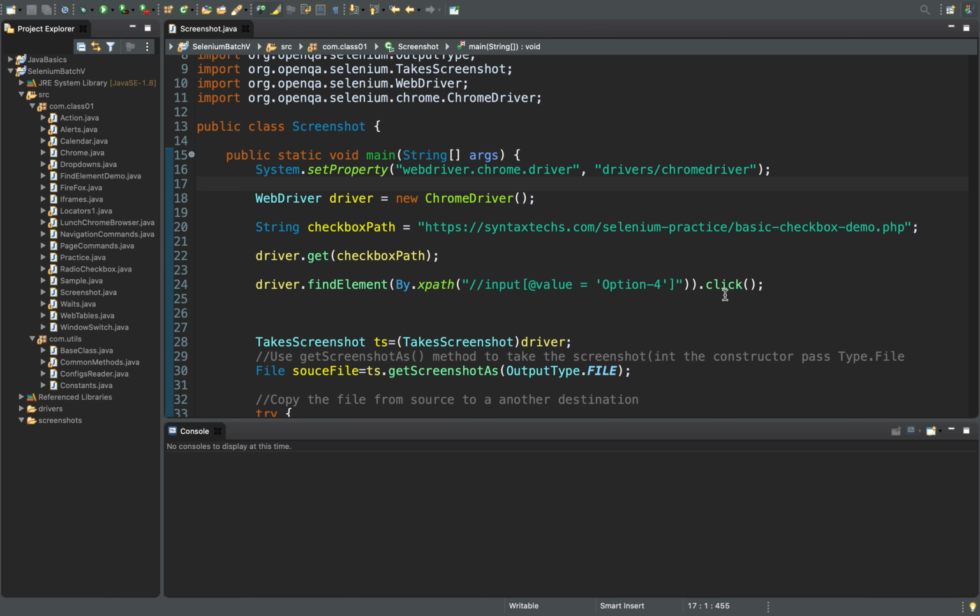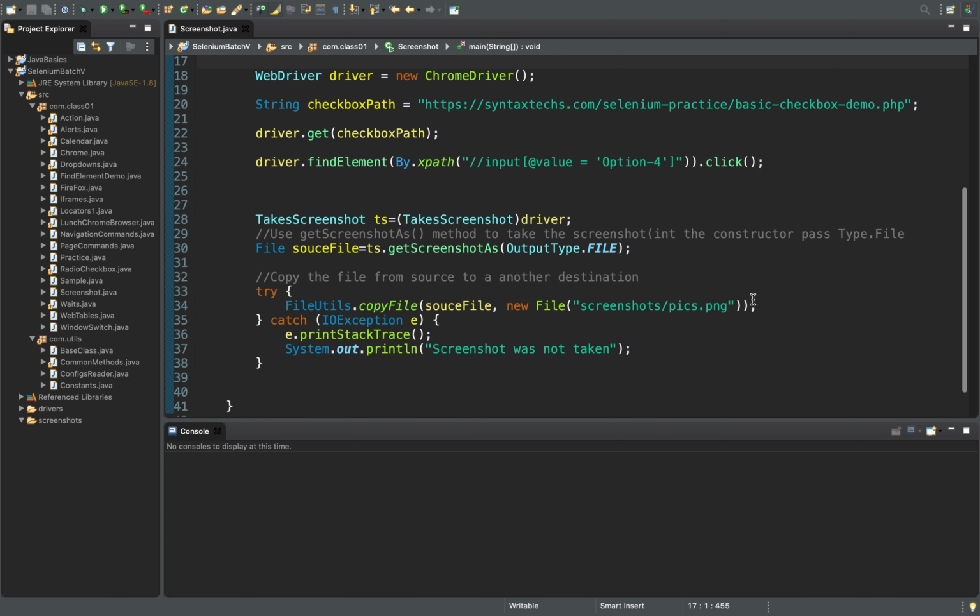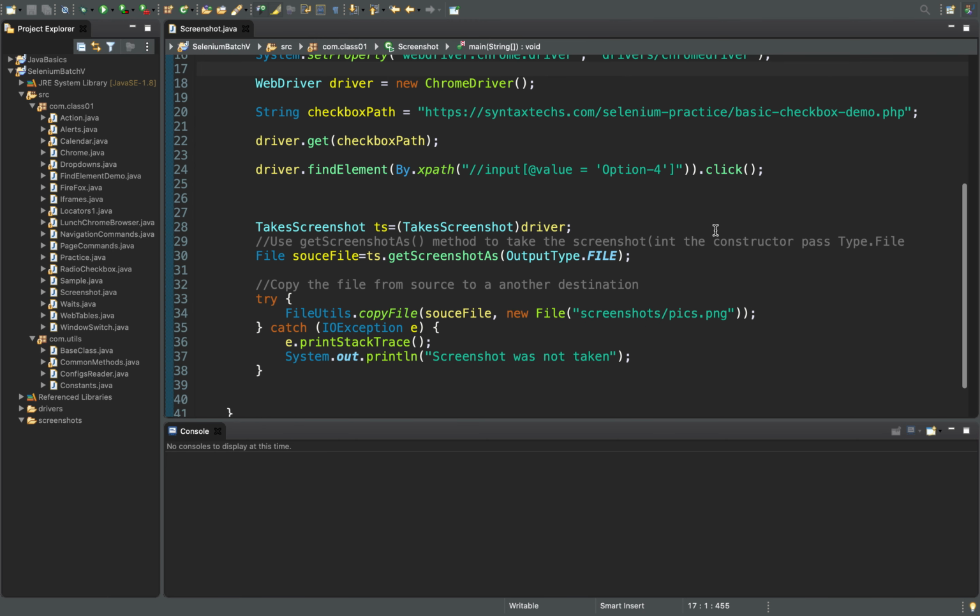And there are more robust ways of coding it, so we can trigger a screenshot on a failure. We can just have it whenever we want, right? And these are things that we can do when we start implementing different types of frameworks. But that's another conversation for another day. Today I just simply want to go over how we code to take a screenshot, okay?